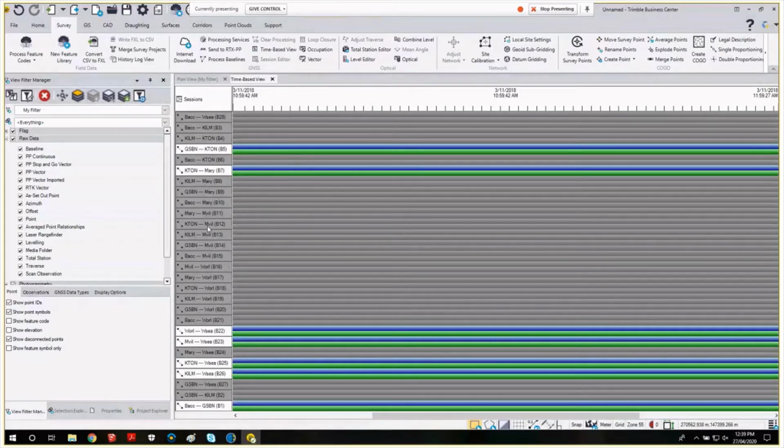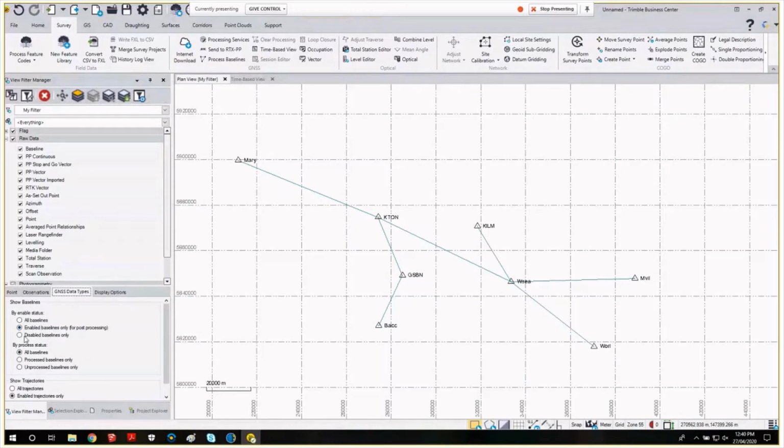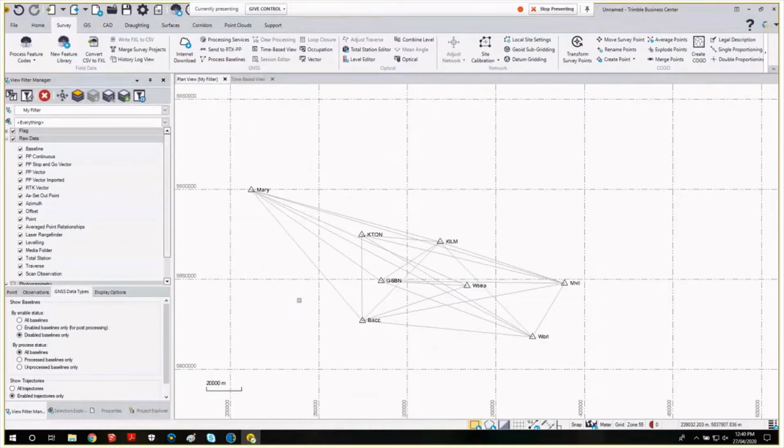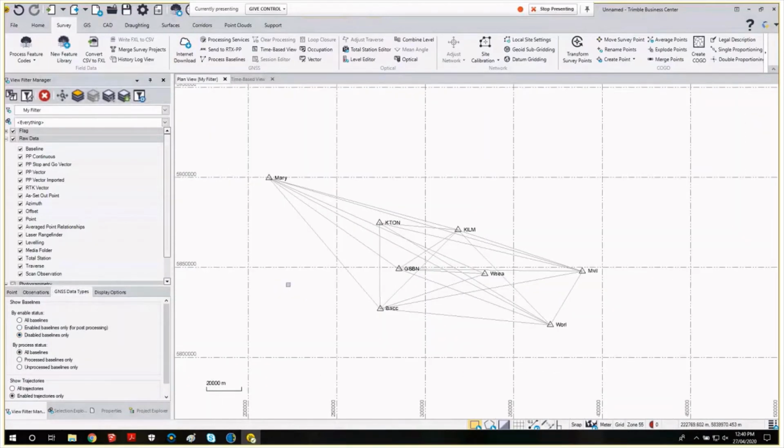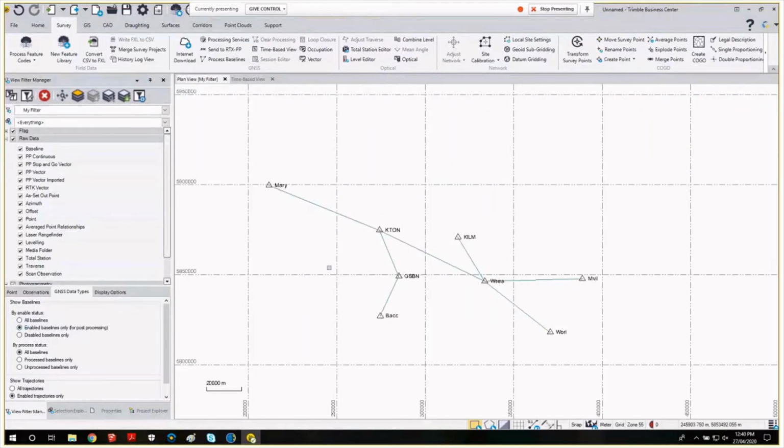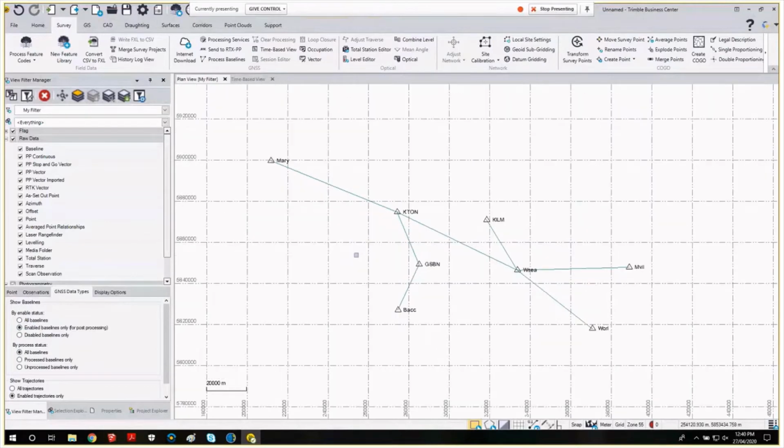It's quite handy to be able to see this. We could also then flip what we're viewing on screen. Let's say we come back to here and we say disabled baselines only. If we're never going to process these, we could delete them as well if we didn't want them. For now, we'll just leave them disabled, and that will allow us to focus in on what we want to see.